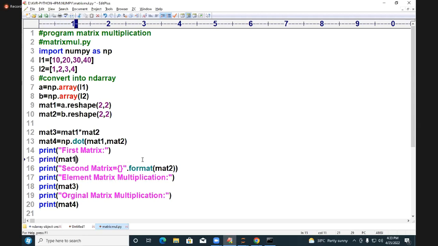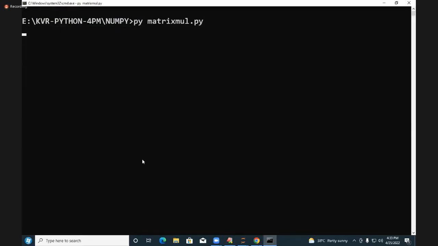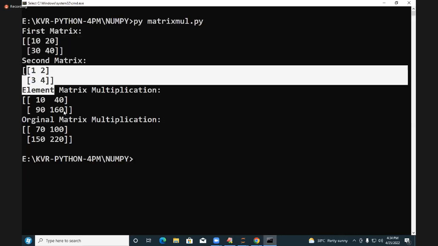Similarly, you print the second matrix, print of mat2. So here matrix 1, matrix 2, matrix 3 are printed.